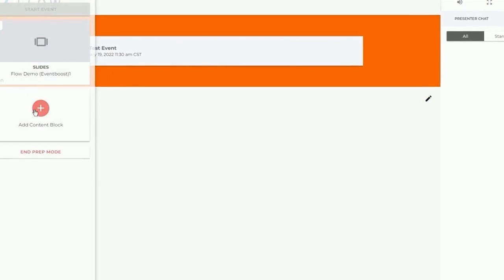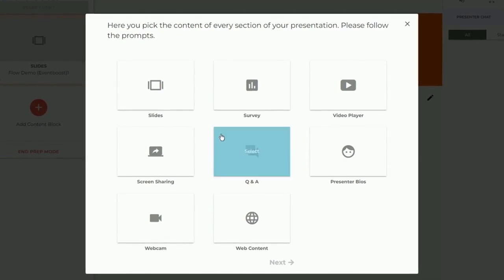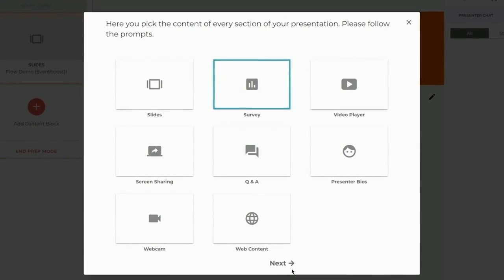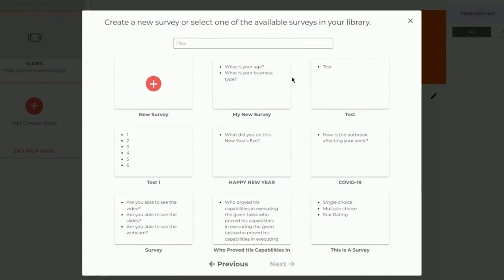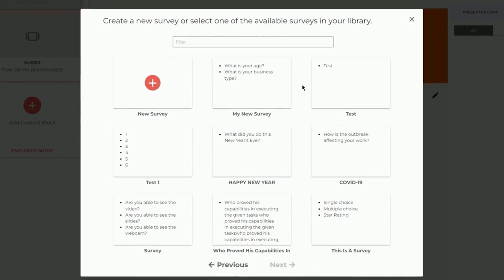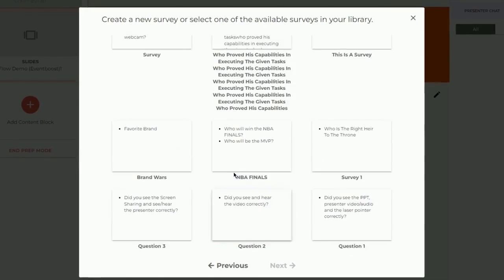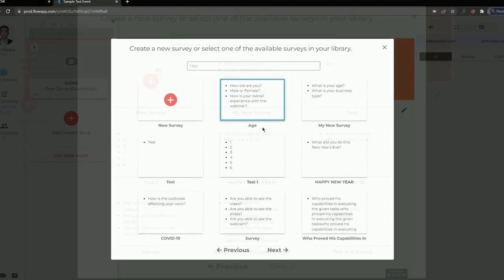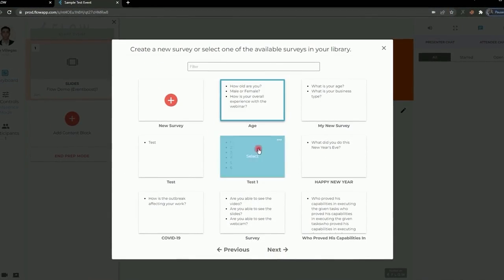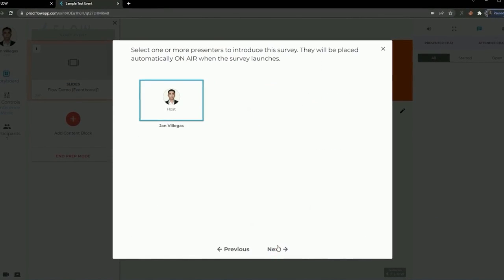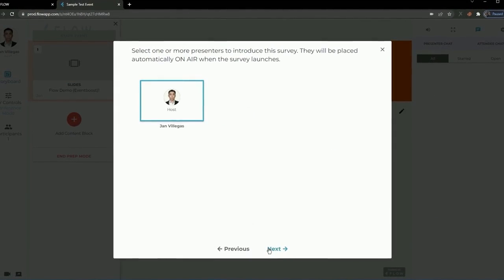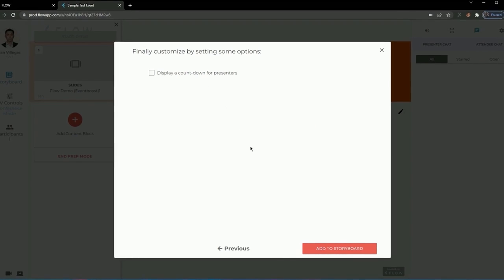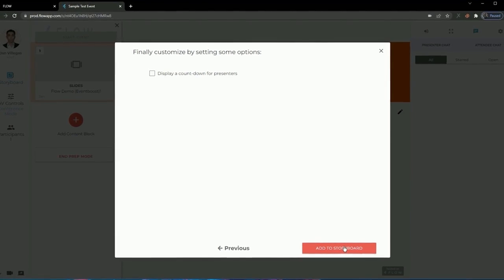Simply click your storyboard, click add content block, and select survey. I already have a list of surveys that I've added in the past. I'll select one, click next, select myself as the presenter, and add this to our storyboard.